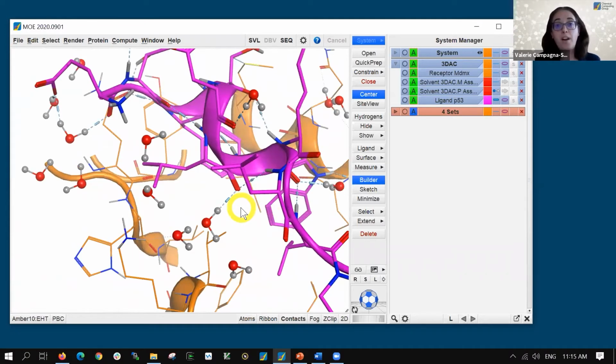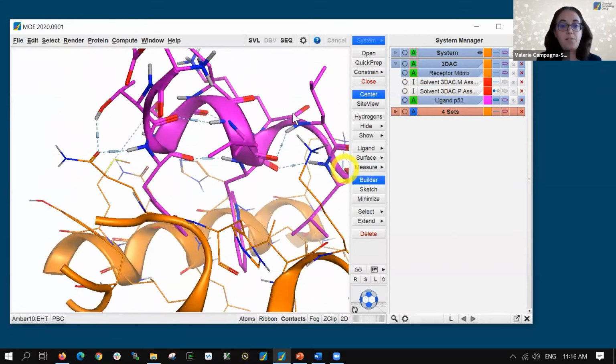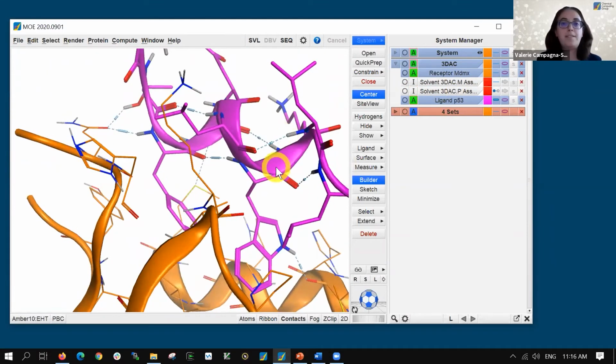In this specific context, of course, in another structure, perhaps some of the molecules are actually quite important, in which case we would want to consider these. But in this case, because none of them are actually bridging interactions between my peptide and my protein, I'm actually going to choose to hide and make those inert. So we won't be using those throughout the course today. So to do that, I'll go back to my system manager and I'll click on the solvent chains here. They become hidden, but also inert. Okay, so let's go back to the MAMO window and have a look at these interactions.